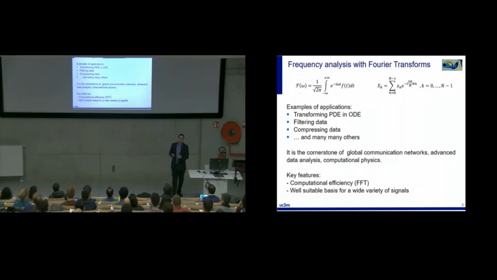And the key feature, what really made the big change, is the FFT algorithm. You have a very efficient algorithm which scales very well with large amounts of data. You know that this operation here involves n squared operations. If you use the algorithm by Cooley and Tukey, introduced in 1965, you need n times the logarithm of n, which scales much more gently with the number of samples.